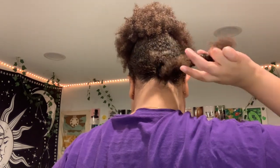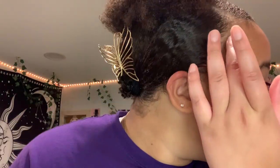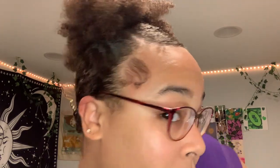And now you'll take a claw clip. I have this pretty claw clip. Hair in the back, twist it up, and claw clip. And then you just do your edges and then your hair is done. And there we have the side part swoop, puff, claw clip, whatever people call this hairstyle. There's hairstyle number one.